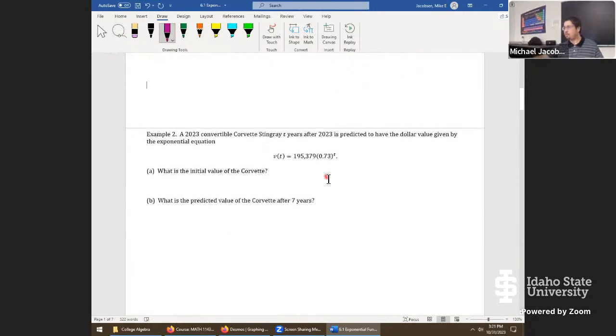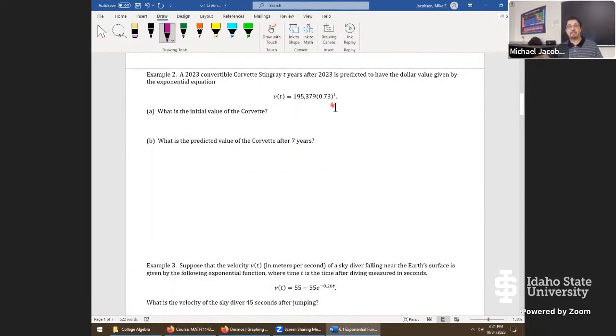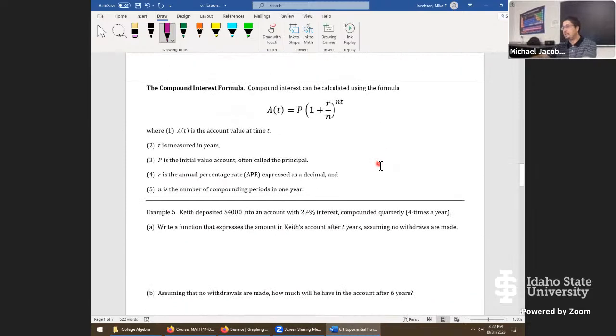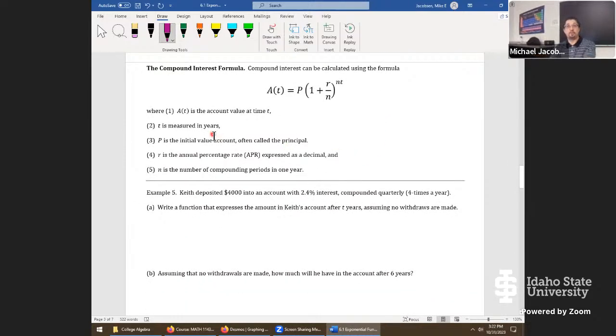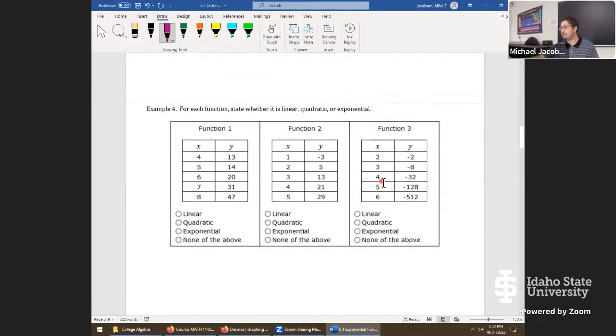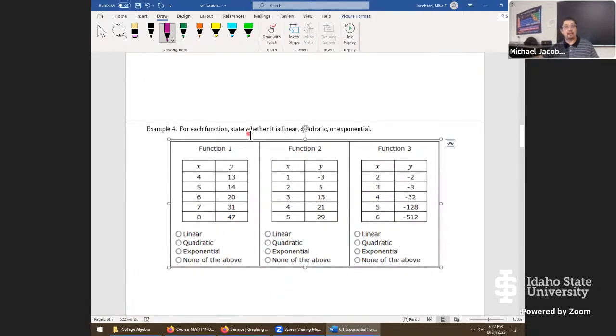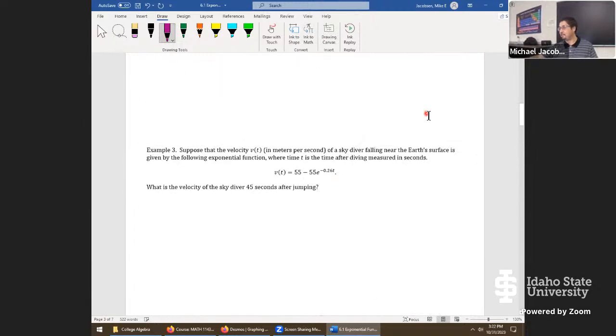For the notes, there's several problems that are really just fast exponential functions with different scenarios. They're definitely word problems, but they're kind of fun and they're really fast in this section. There's no crazy problem solving like we've seen before. And I think where I want to end on the notes today is right before this. The compound interest formula is the first big formula in chapter 6. I want to give that a try once we return on Thursday's class, since that's kind of a nasty formula to start right at the end of class. So we'll try it for a couple applications. This is a nasty one from ALEKS itself that we'll give a try if we have time.